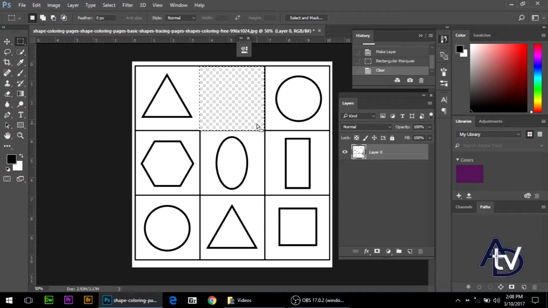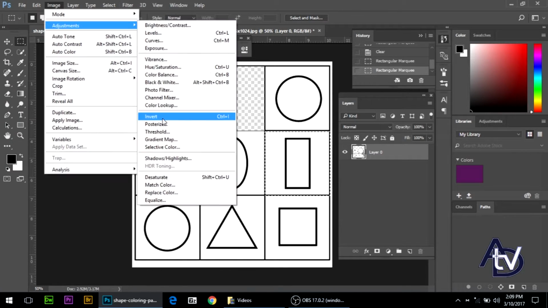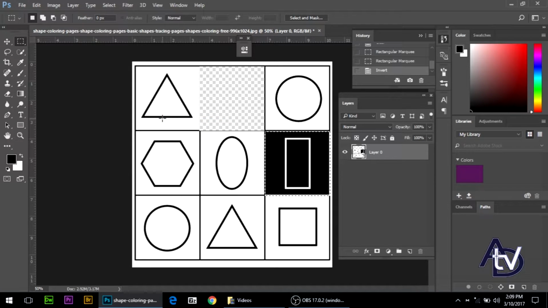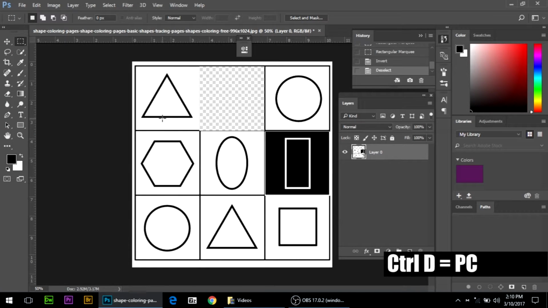I now want to, just for the fun of it, let's invert the rectangle. So once again, I need to make the right selection. I'm going to start at the top left, and I'm going to drag down to the bottom right. I am happy. What I'm going to do in this case is go to invert, and voila. Looks nice and different. Great. Okay. I now want to deselect this because I want to move on. So I'm just going to show you a quick shortcut. To deselect, just simply hit Control D if you're on the PC or Command D if you're on the Mac.